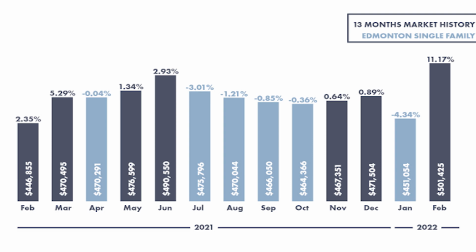You can see that we did have some increases last year. In February, it was up 2.35%, and then March was stronger at 5.29%. Then it stayed pretty much the same for April, technically down. Then it went up another 1.34% in May, and then we got almost a 3% gain in June before the average price started to drop as we got into the summer and then into the fall months. We actually did have a couple gains in November and December, and then it was down in January, which is normal. It does sort of ebb and flow, but again, it depends on what's selling.